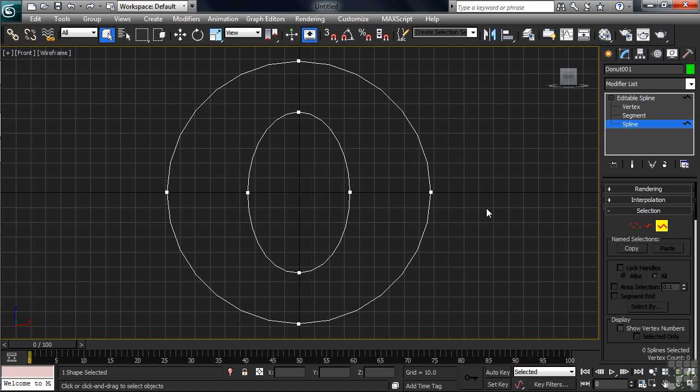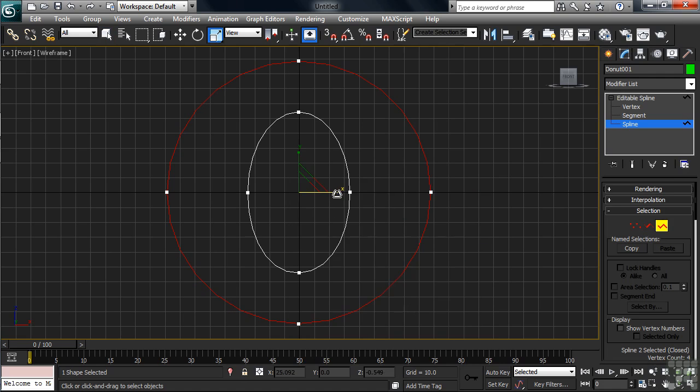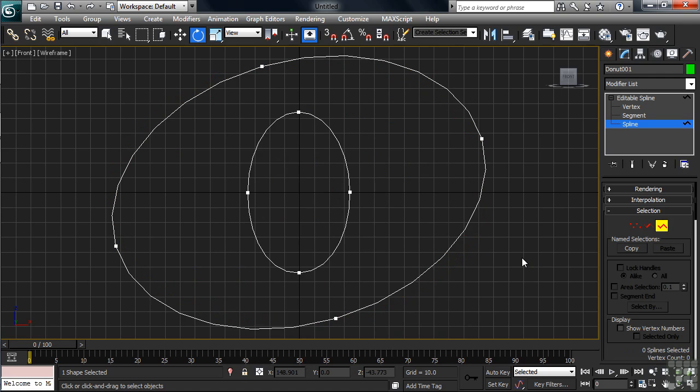You can also just as easily manipulate the outside ring as a spline. Let's do that. Here I'll scale it outward horizontally, then rotate it to the side. Back at the top level, we can then move the entire shape around.